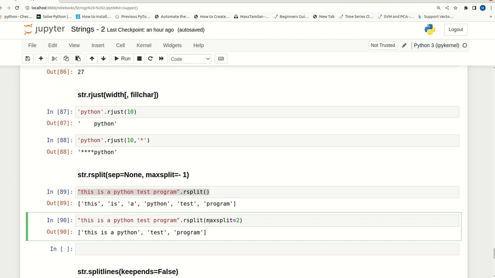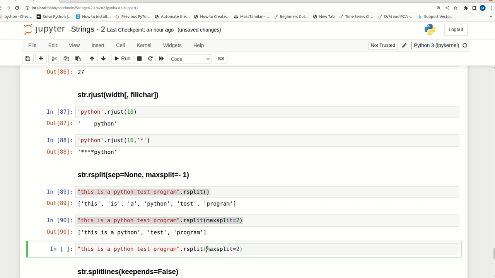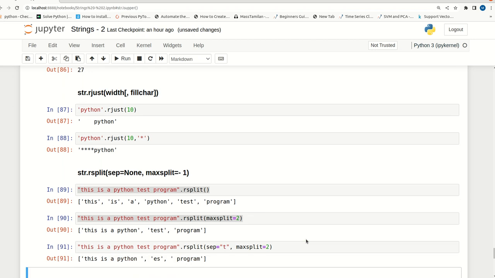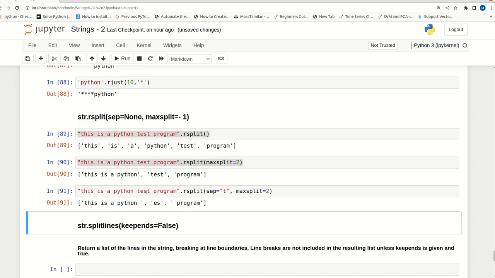Okay. Maybe in my example, we can add a separator. We can add a separator equal to maybe T. I can give a separator. See, here the first T is here from the right. This is a right split, so it will split here, then program.